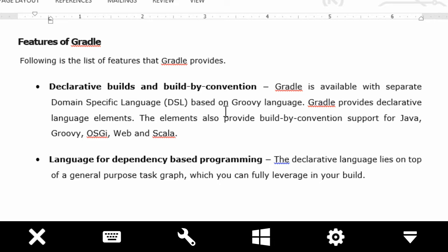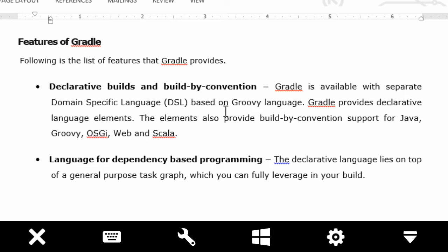Another feature of Gradle is a language for dependency-based programming. The declarative language lies on top of the general purpose task graph, which you can fully leverage in your build.